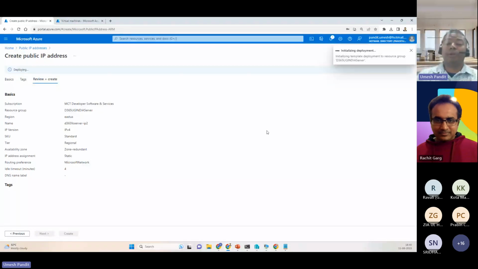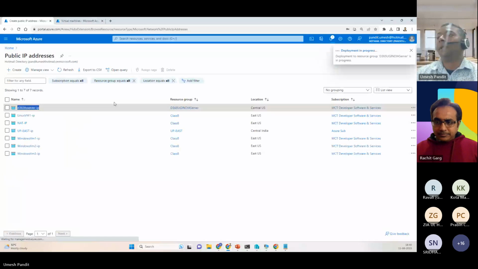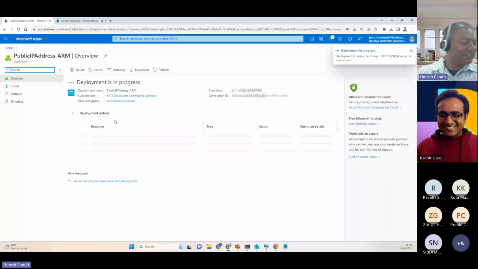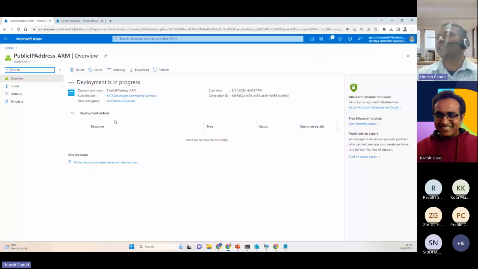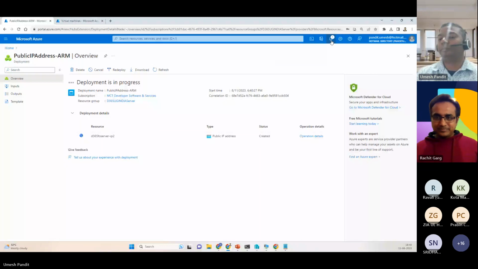Okay, so it has to be in the same zone, otherwise it won't be able to do it. Yeah, I normally troubleshoot on the fly. So that's the case. Okay, so it is done. Takes 2 minutes more.